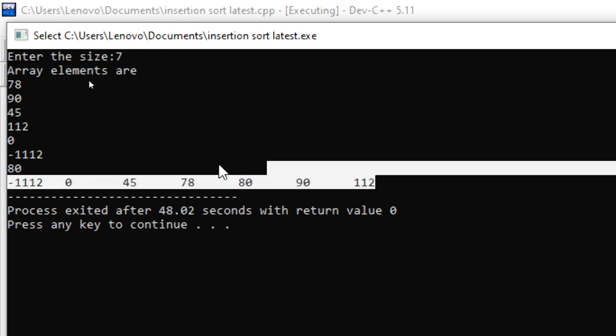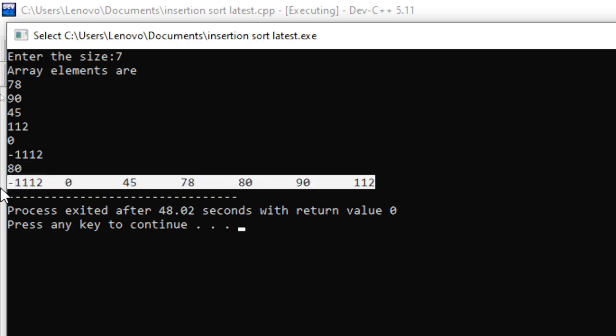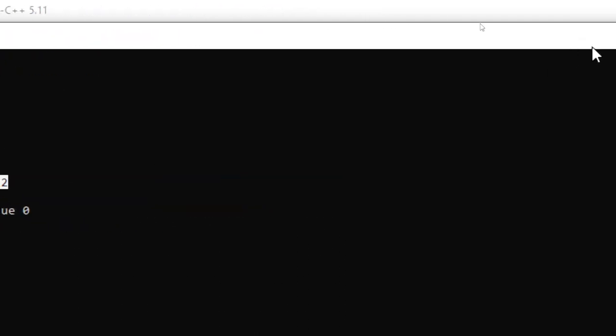This is the output, and you see the numbers under the white area are in ascending order. This means that our array elements are sorted. Okay, so see the code and observe every part of this code.